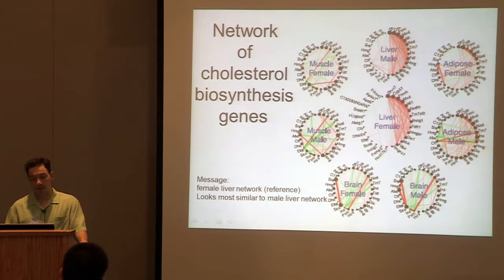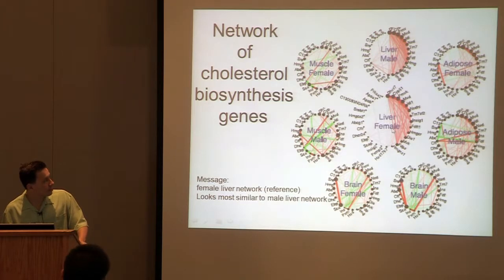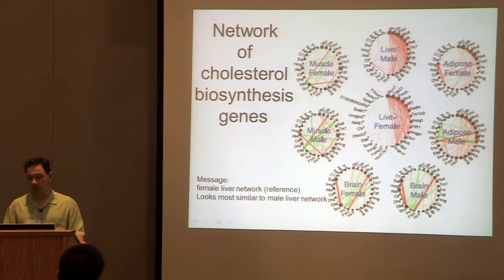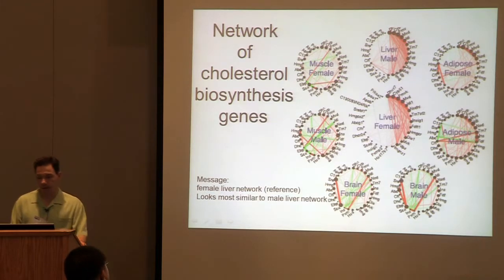And let's assume we take the female liver, the network in the middle, as the reference set, and we ask, how similar does it look to any of the other networks? I hope you notice that the female liver network looks most similar to the male liver network. No surprise here. But its relationship to brain tissue is very different. What we do here visually is really what we call module preservation analysis. We say the connectivity pattern is highly preserved in male liver, but not preserved in female brains or male brains. And I will then, in the following, describe to you these preservation statistics that we use for assessing it.